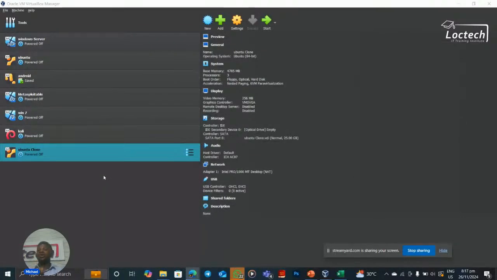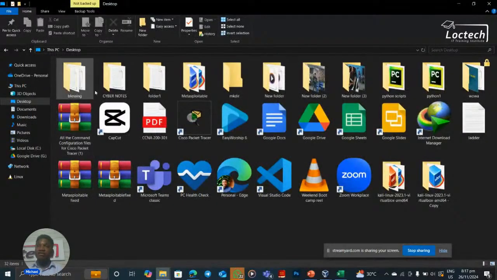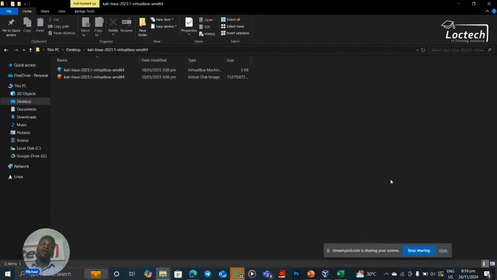Now, if you are done downloading Kali Linux, like I showed you from kali.org, you simply go to your downloads folder, or where the file was saved, and you would see a folder looking just like this, as you can see over here. It says Kali Linux, and the date is there, so you can simply open up that folder. In your case, it can be archived or zipped, so you have to unzip that folder. Right now, this is the folder we have downloaded from kali.org.